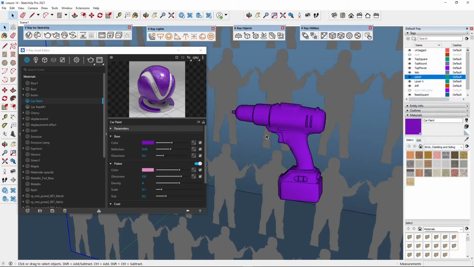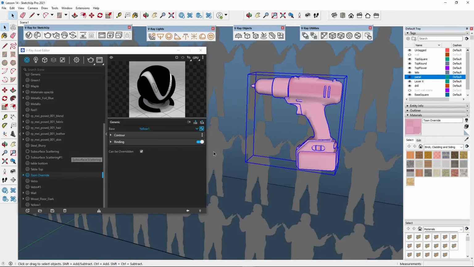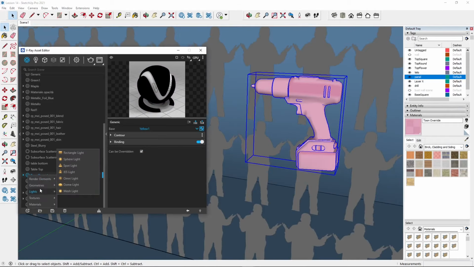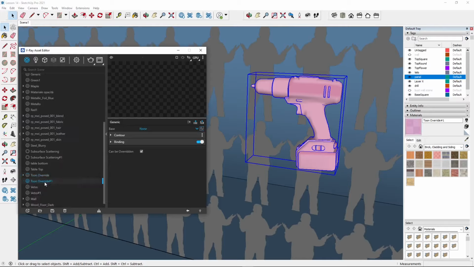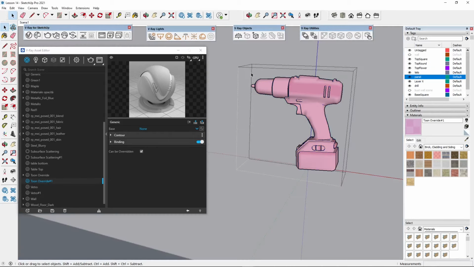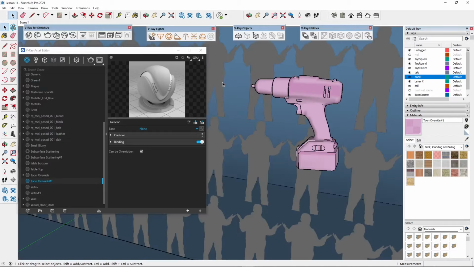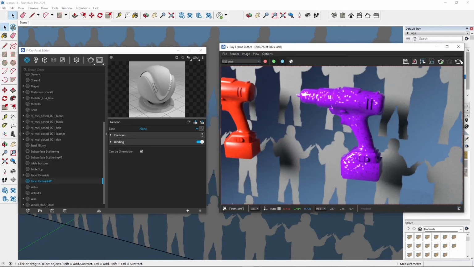And now let's go to the third one of this example, which is a Toon material. So let me just create a new one with you, and this is called Toon Override. Usually it's gonna place a Toon effect on a base material that I have to choose. So I'm going to apply this just to show you what the basic result is. Okay, so let's apply to selection and let's render this.